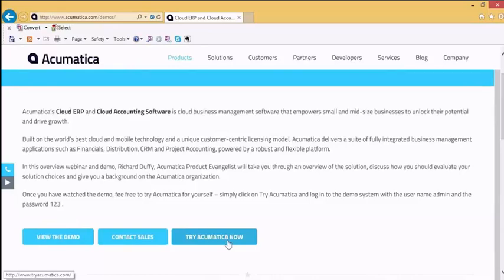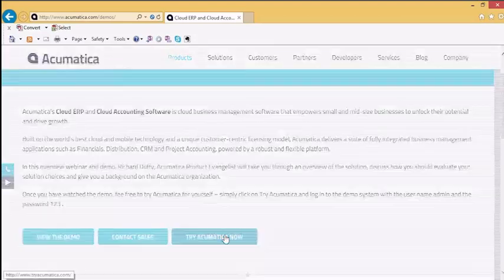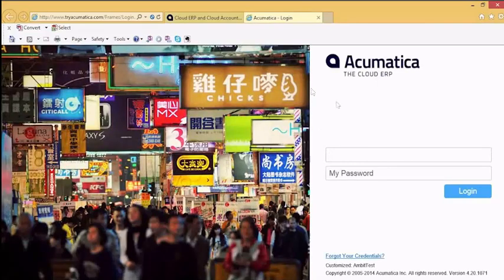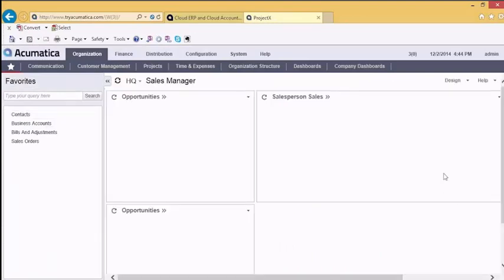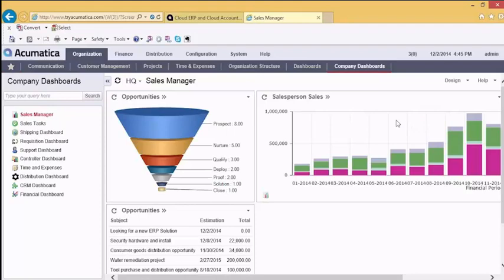But you'll also see that there is an option here to try Acumatica Now. So that will open up a new web browser session for you and will take you to www.tryacumatica.com. So if I click on that right now, there you see it, takes me into that URL. Now you can go ahead and you can try this for yourself, and that's one of the reasons why we've kept these usernames and passwords very, very simple. So you can log in as admin, and the password is 123. Then I'll click on the login button, that's where the magic happens, and it brings me straight into my main Acumatica screen. So again, if you know how to drive a web browser, you'll know how to drive Acumatica. It is designed to be as simple and as quick and easy to use as possible.